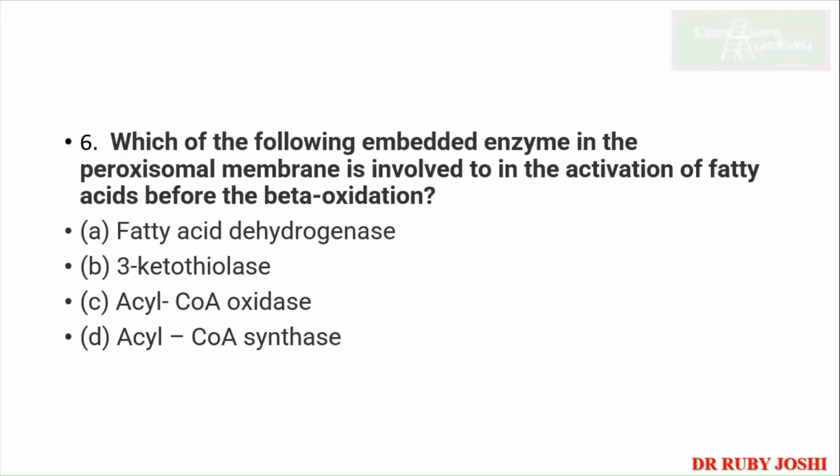Last question. Which of the following enzymes embedded in the peroxisomal membrane is involved in the activation of fatty acids before the beta oxidation? Though I have not taken this, I guess you can guess the answer since I have shown you the figure of how the fatty acids enter the peroxisome. So which enzyme is responsible? Activation of fatty acid. Acyl CoA? Oxidase? No. Synthase. It is synthase.